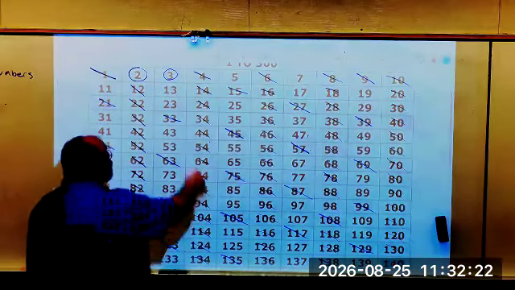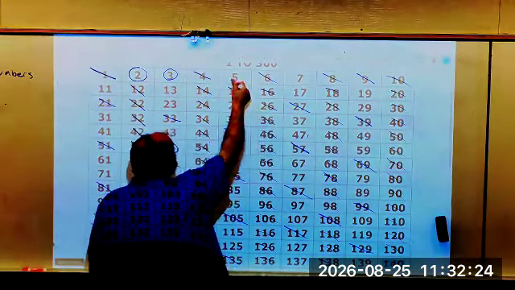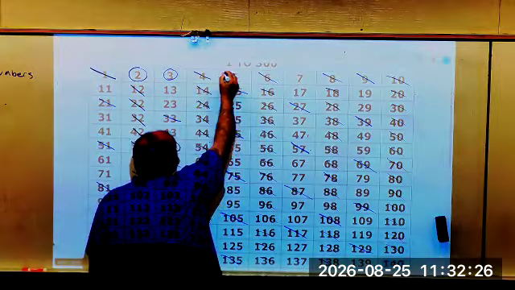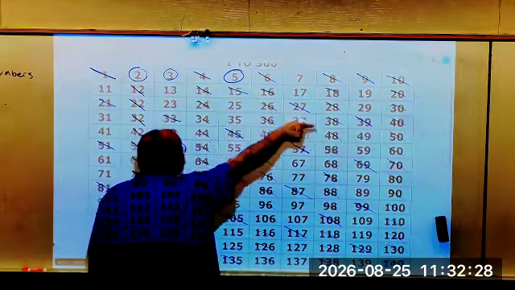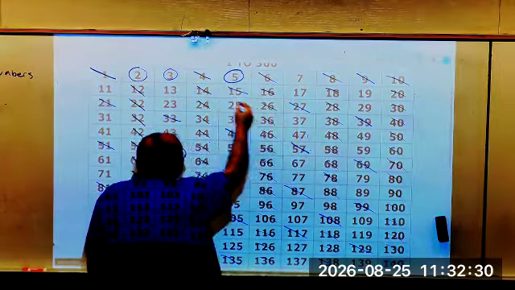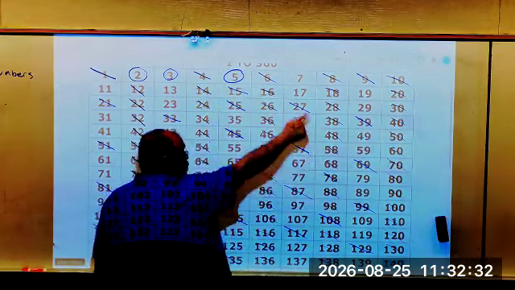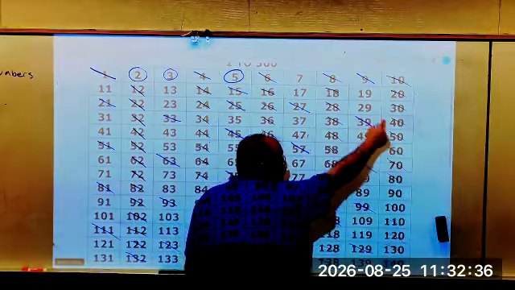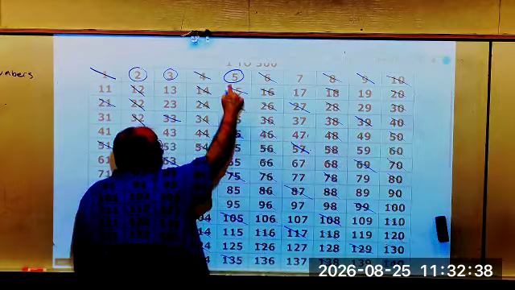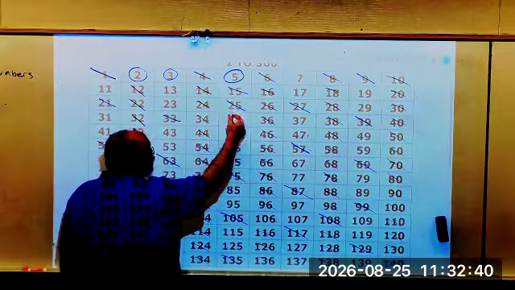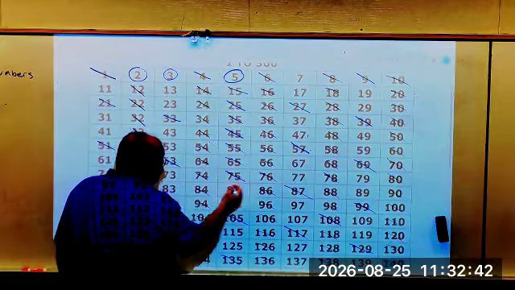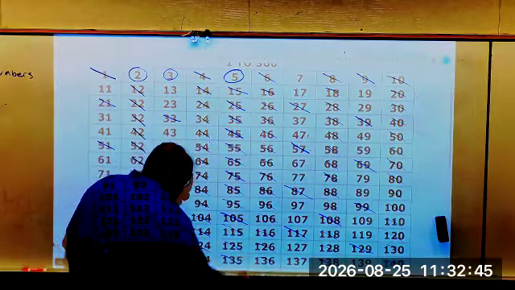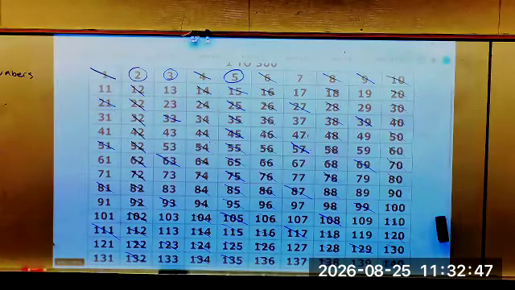So the next one would be the 5s. So along comes Schoolhouse Rock, which helps you figure it out. 5, 10, 15, 20, 25. All those are going to be crossed off, because those are multiples of 10, the ones that end in 0. So technically, 5, 15, 25, 35, 45. 6 is nothing. 7.